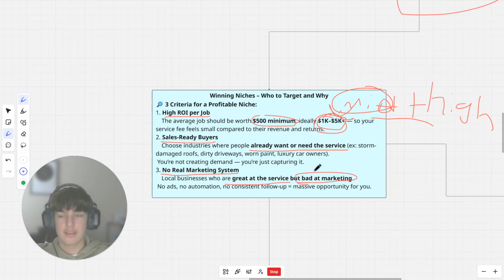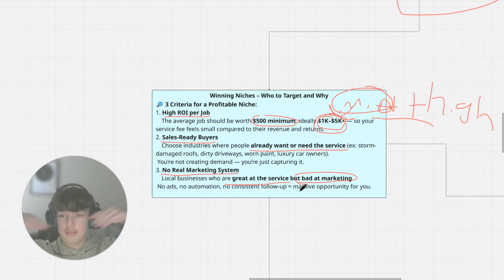This is a very, very important topic because I've seen hundreds, maybe even thousands of good businesses with horrible marketing. And what that looks like is maybe they're running ads, say they're running Meta ads and they just don't look good. They don't have a good creative. They don't have a good targeting.